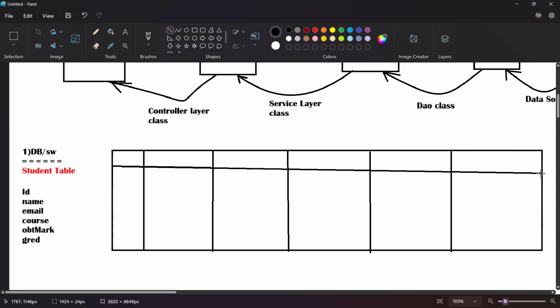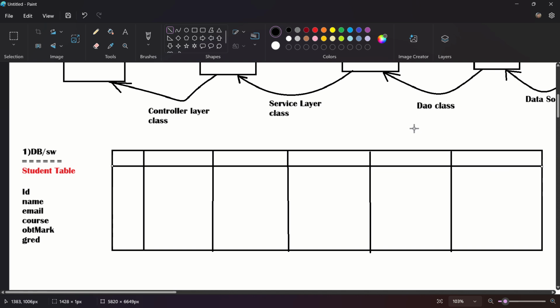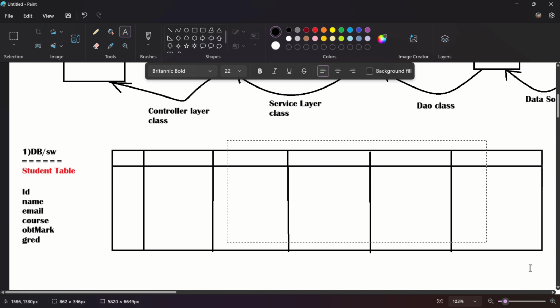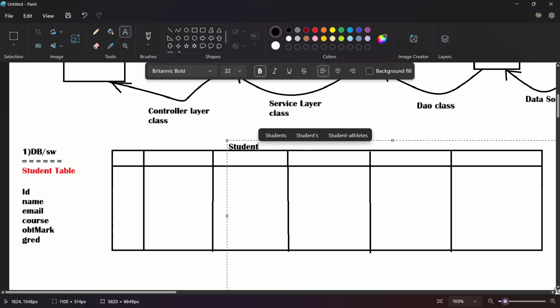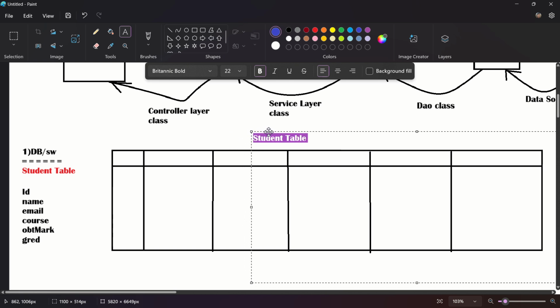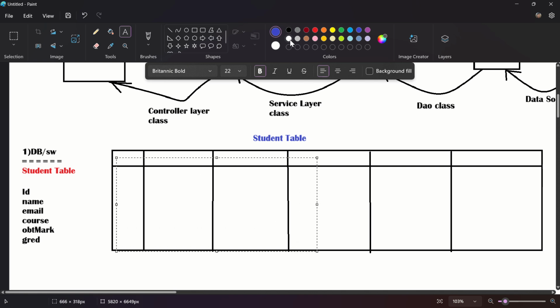This is your student table. This column is ID.